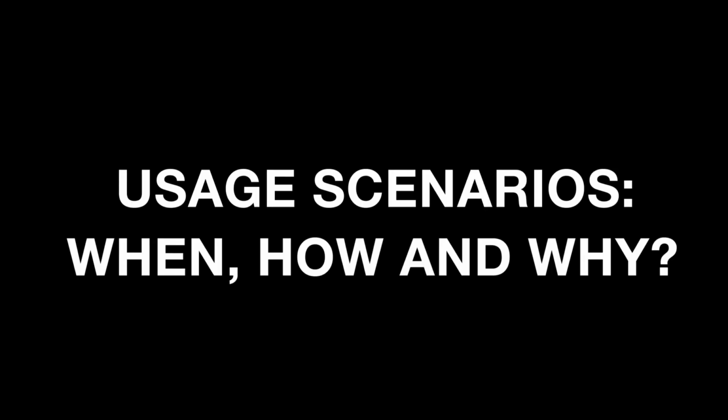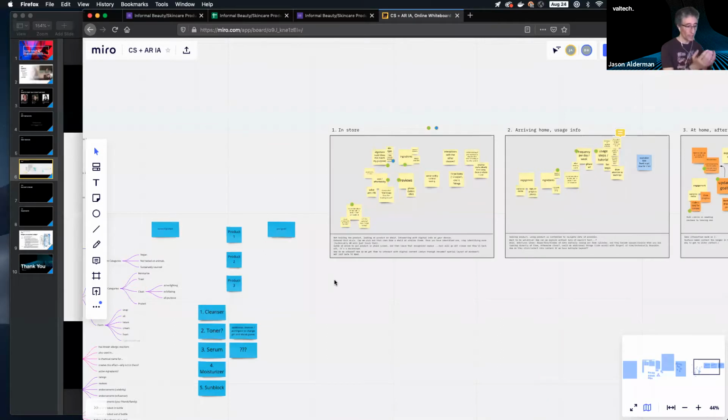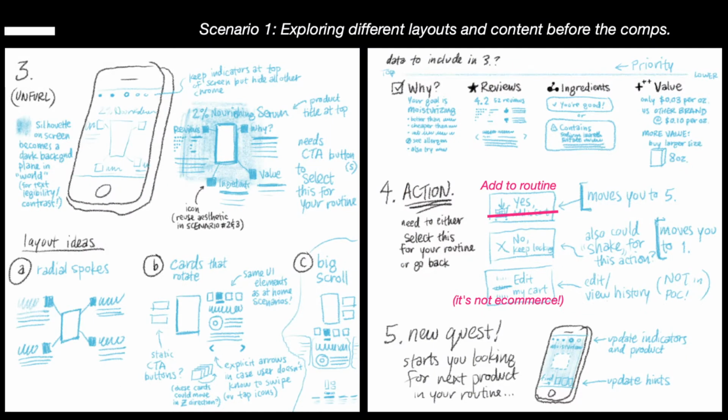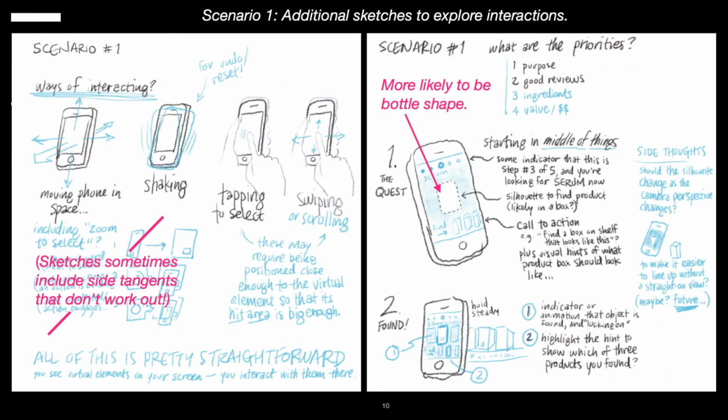So one of the great breakthroughs that we have had, instead of necessarily comparing all of these different products in the store and then mapping that in-store experience to your home and having it be the same interaction, is this: what if we explore different interactions for the same product? Scenario 1 is when you're in store, looking for a skincare product and trying to figure out which one to get.